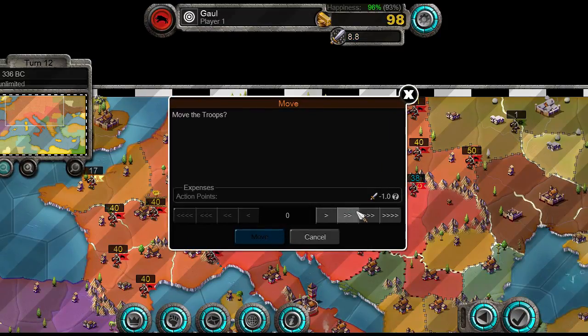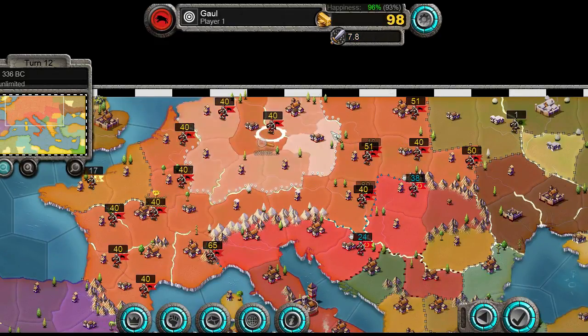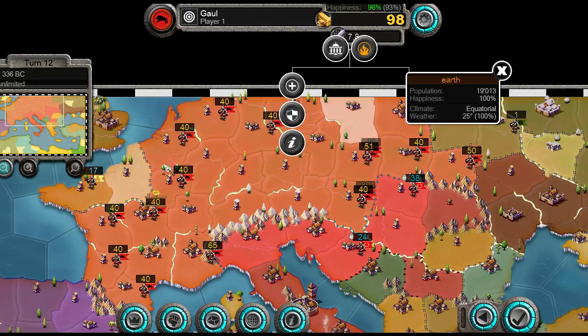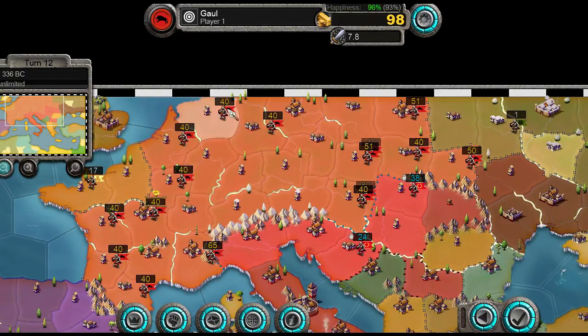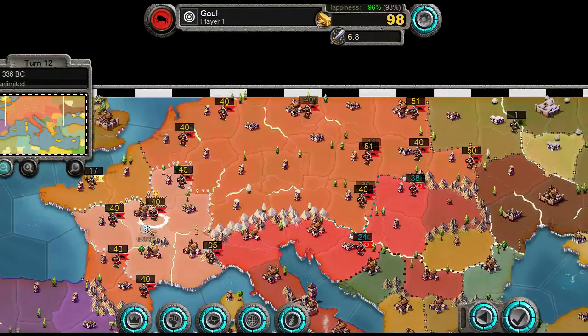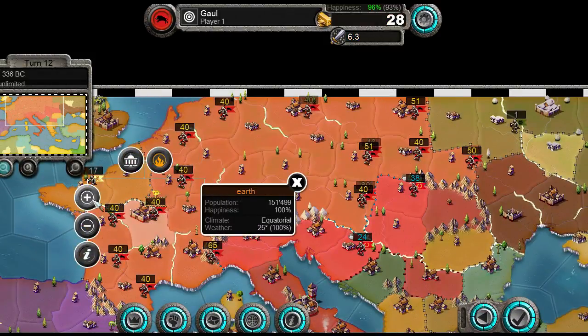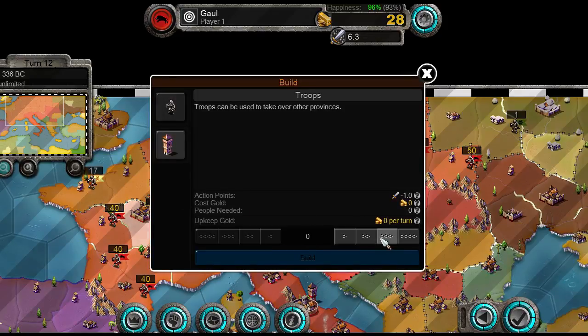Okay, now moving all of these troops that are no longer on a border to non-border areas. I feel like I should have gotten these areas early on. I'm gonna move these here. This is the area where my leader is, so I should have that fortified and have this more protected.